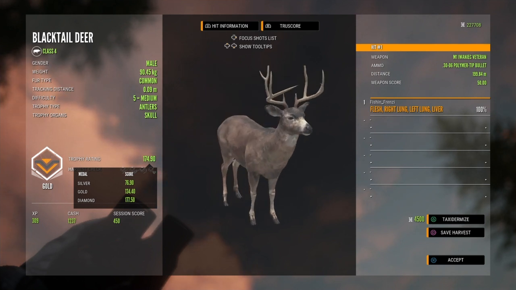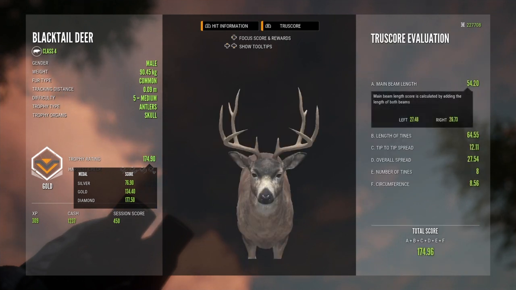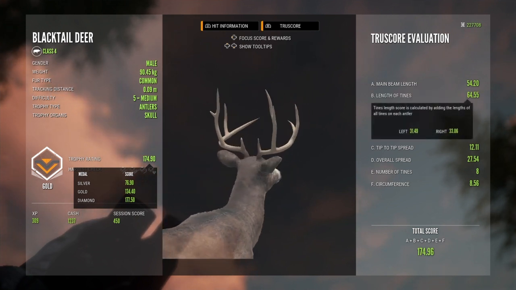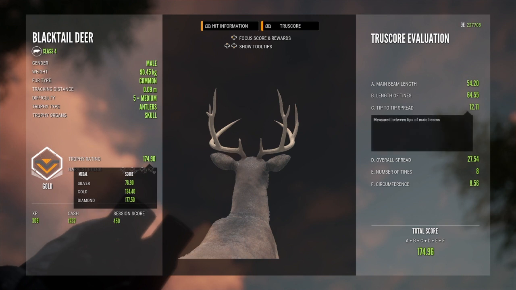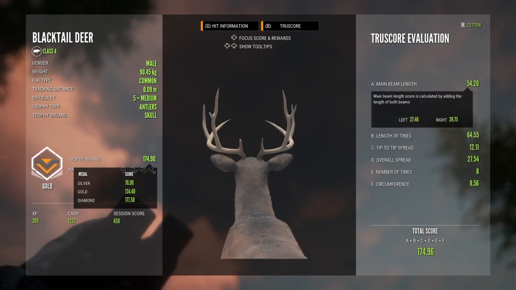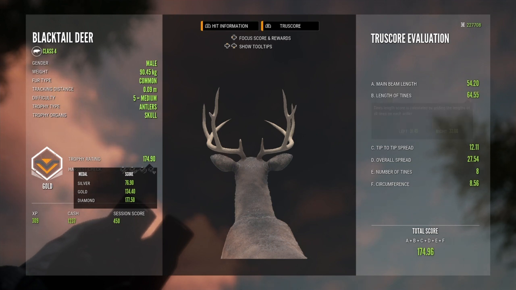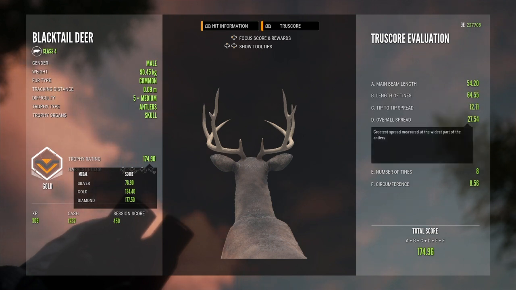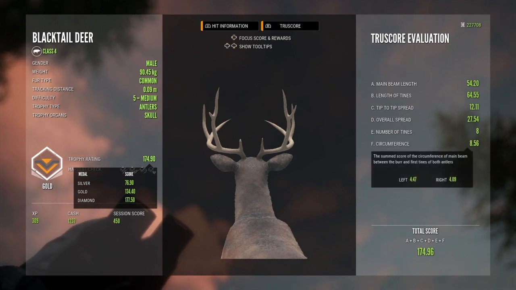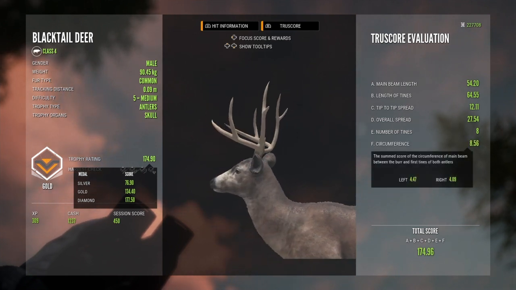174.9. Dang it! No! Okay, do you want me to try and hunt multiplayer, and if I find a level 5, you want to come shoot it? Don't worry about it at the moment, but let's see. So the nub side was missing 2 on length of tine, like I thought. It actually has more main beam length, though. Tip-to-tip spread, not much overall spread, number of tines. And the circumference of the left was a little bit bigger.